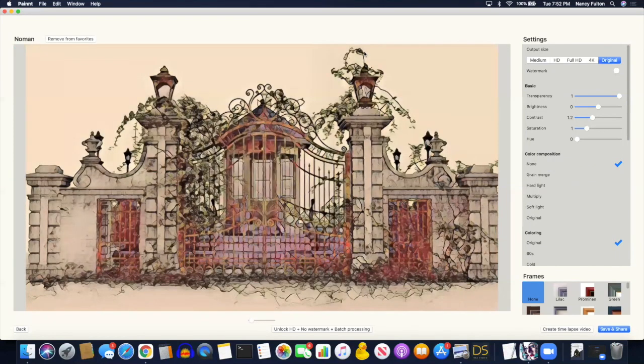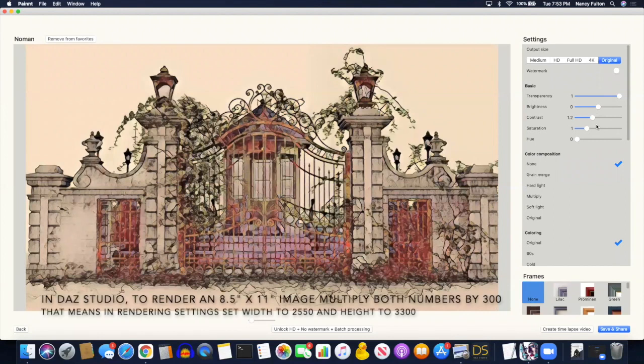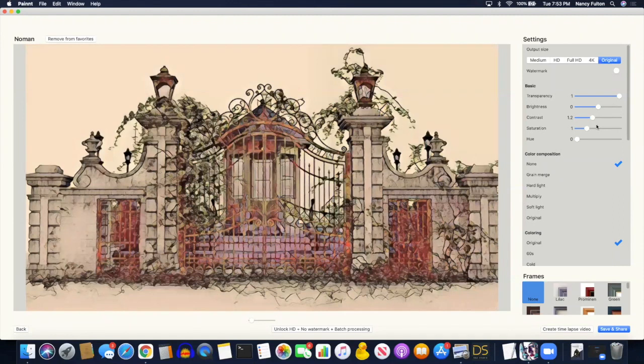Now you can imagine that if I were telling a story about something like the Phantom Tollbooth, and I want to be able to have illustrations on my book or inside my book, this might work really well. And remember, if I set it at the original resolution, if I'm assuming that I'm going to create a kid's book, which is sort of a large landscape book, I might decide to render this 4,000 by 3,000. So it'll be a really beautiful drawn image. It'll be a rendered image first that I rendered in DAZ, and then I'll bring it in here and I'll make it really pretty using these tools.